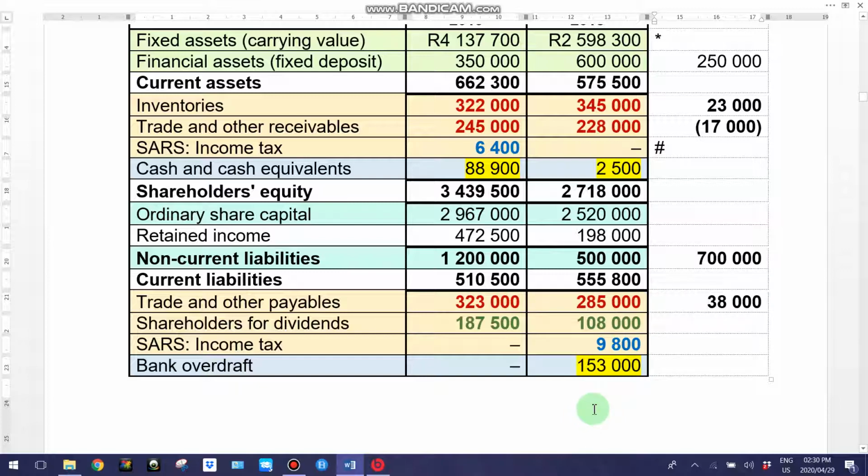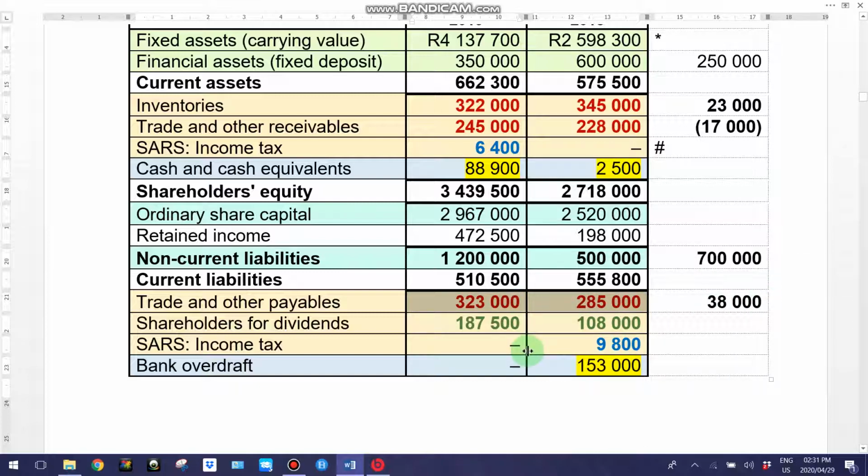Remember, you need to try and focus on how does this become an increase in cash, because they did not give me any cash, but they allowed me to buy on credit, right? So when my creditors balance goes up, from 285 to 323, an increase of 38,000, it means I have 38,000 rands worth of goods or whatever I bought from them which I have not paid for. I have cash that is available to be spent on other things, and therefore it represents an inflow of cash.